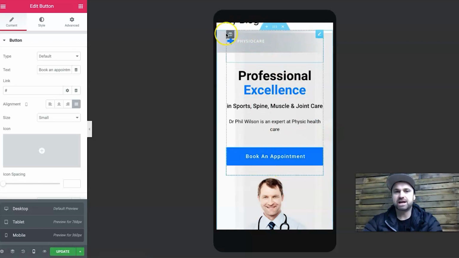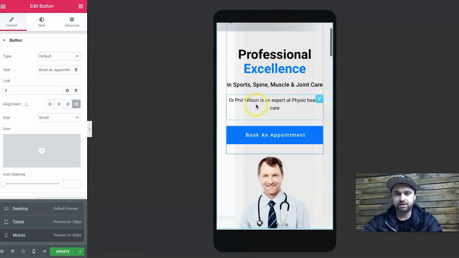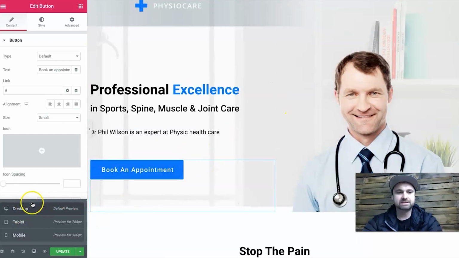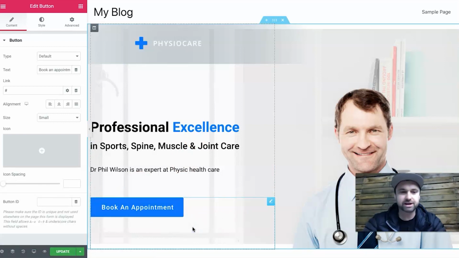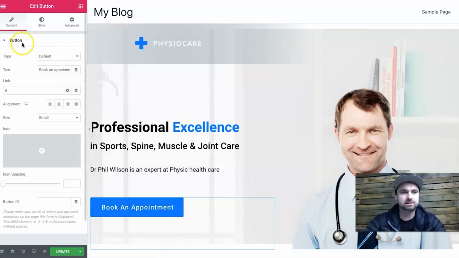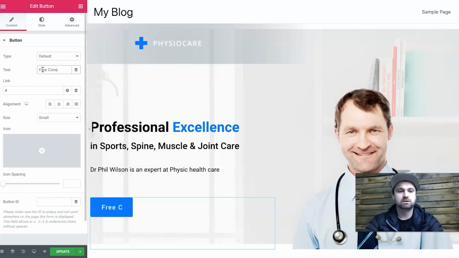And you can generally change things on here. So if you don't like the width of it, the size of it, you can change everything there. So I'm going to go back to desktop. That looks good. Now let's just say I want to change the color of the buttons, right? Let's just say my color scheme is green, for example. What I could do is I could click on this button, and it's going to bring up the button module on the left. I'm going to change the text to free consultation. So that's, you can just change the text in there.